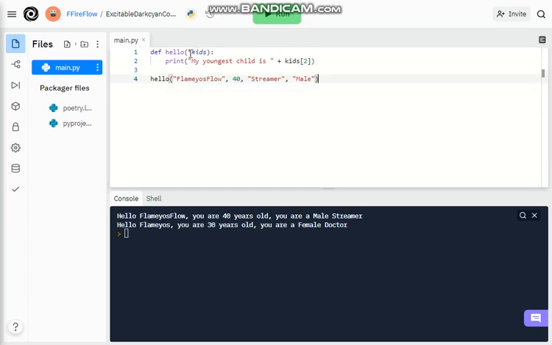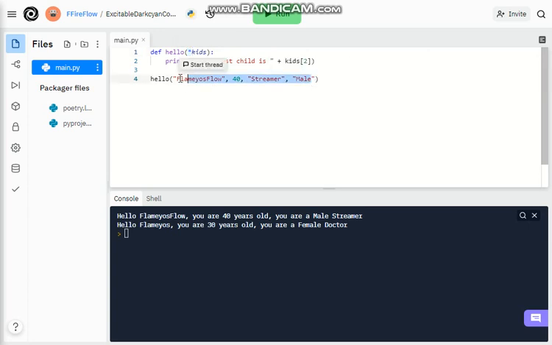Why I did a star here is because when the number of a parameter is unknown, you should probably do a single star.